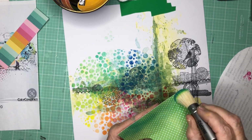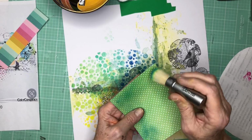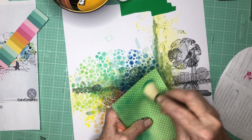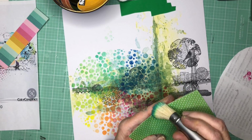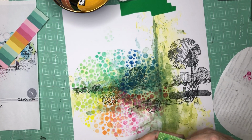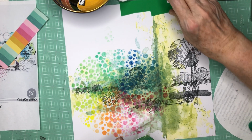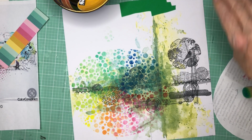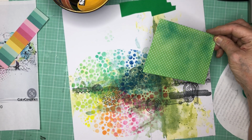kind of change the coloring a bit. I'm just taking this brush that I used with the blue and green colors. I think it started with yellow. I'm kind of brushing over it. Didn't get this idea till just this very minute, so I'm not sure how that's gonna look. This is kind of big.